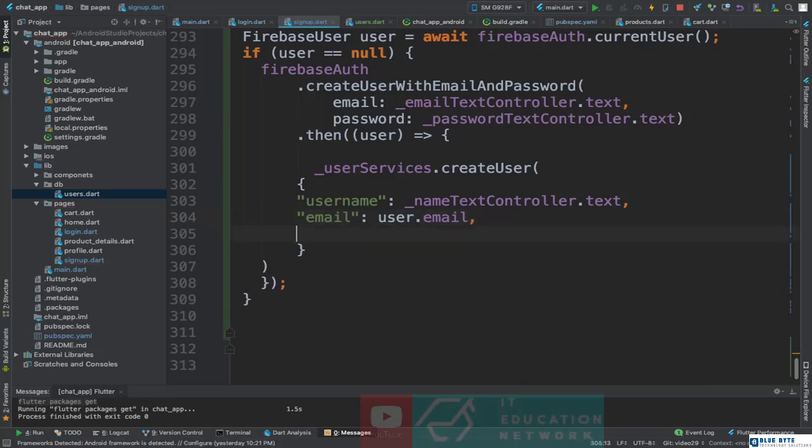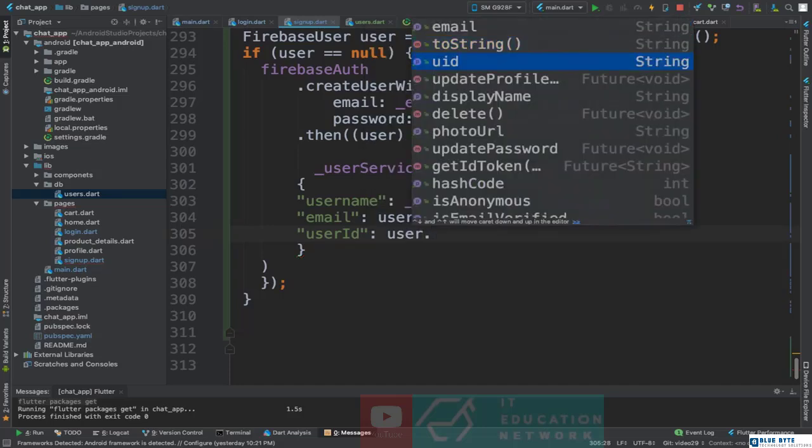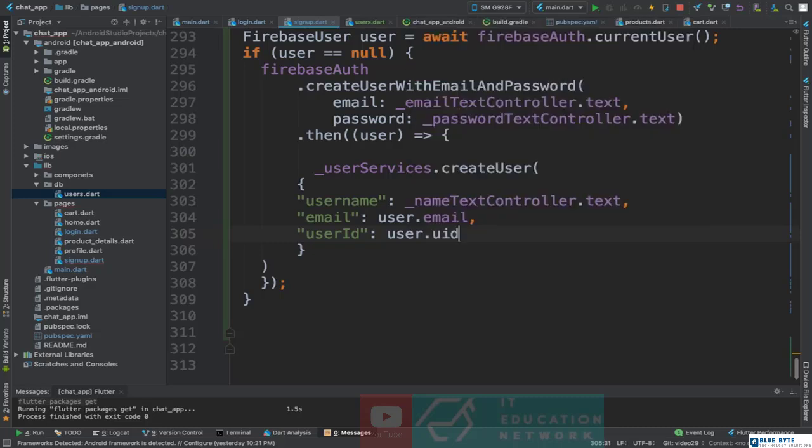The user ID again is going to be equal to user dot UID, and here again I can remove this.